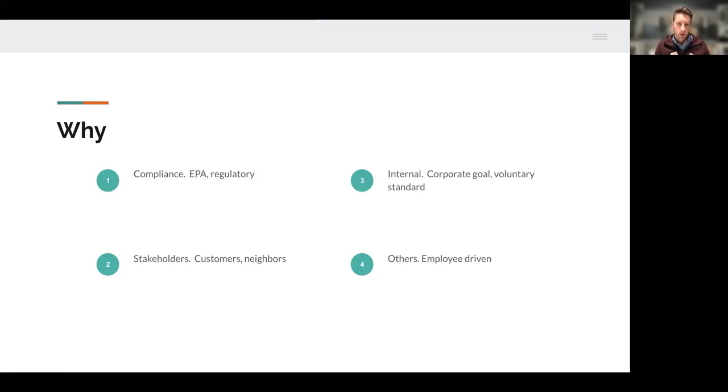They're asking for, are you tracking these certain environmental metrics? And so in some cases, we've seen surveys from customers. This is actually where a lot of times our consulting firm gets involved, from a company contacting us saying, we've gotten a survey from a customer or we've gotten a customer audit, and they're asking us about X, Y, and Z. They're asking us about our carbon footprint and CO2 emissions. They're asking us about ISO 14000 and environmental management, objectives and analysis.